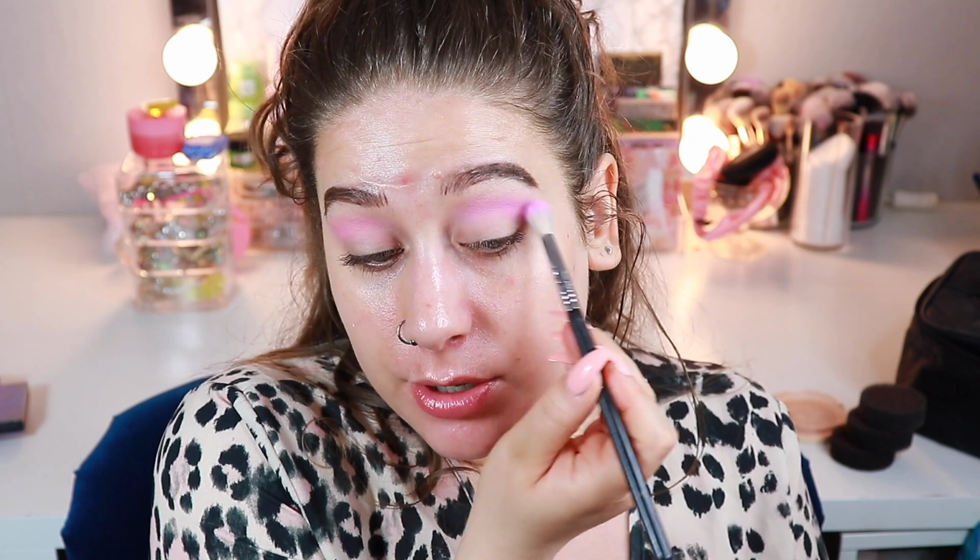I might actually want to go into the shade Miles High, which is this one, just because I feel like this got a little bit too pinky. So I'm just gonna go over it just a tad, you know, just to purple it up a little bit. Just like so. I don't want it to be too much because I still like the pink and purple mix, but just like that, so you can see the difference. It goes a little bit to the purple side right here.